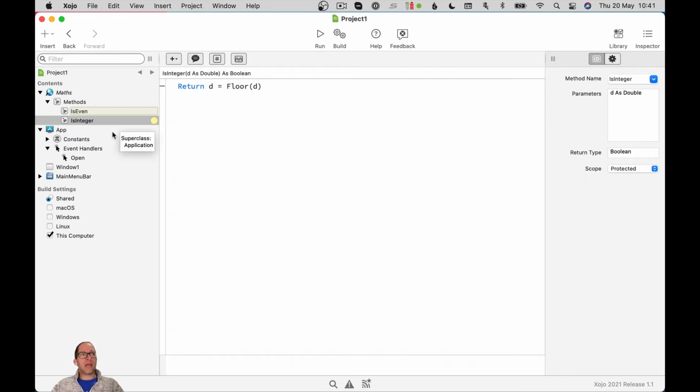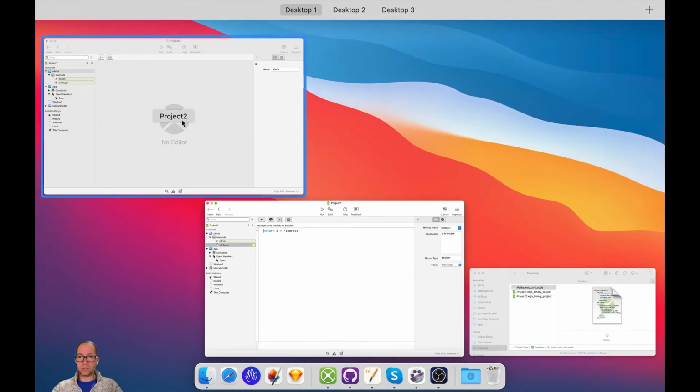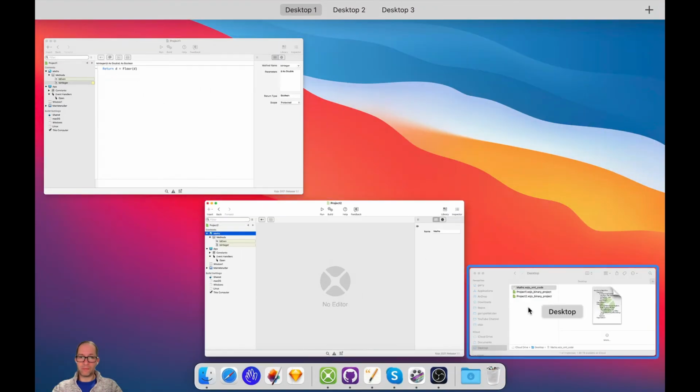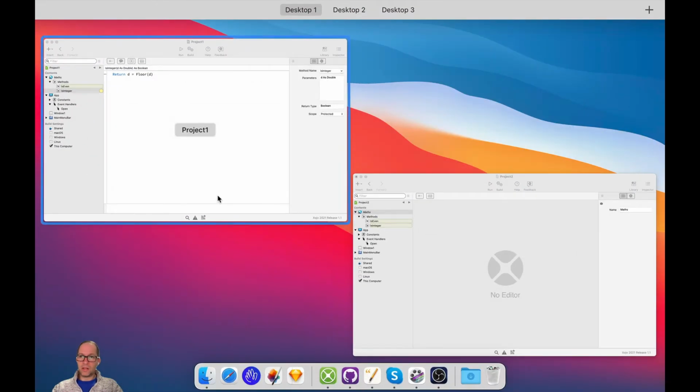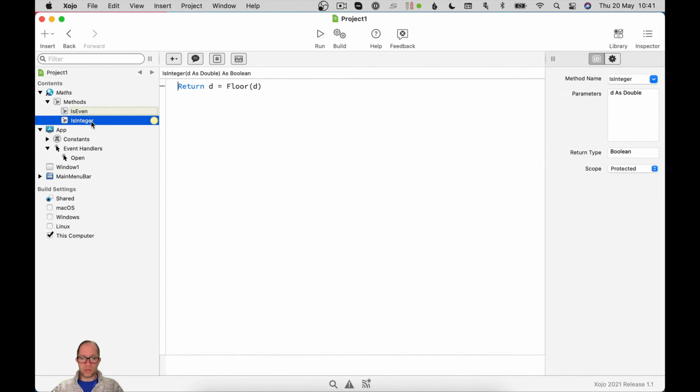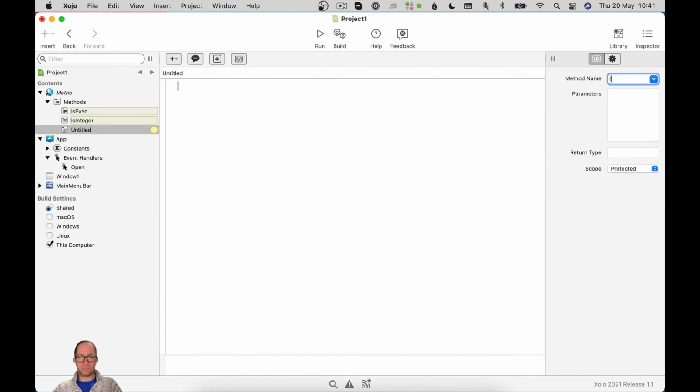Now let's add a third method and see if it's reflected. So this is what maths looks like in project 1, 2 methods. In project 2, the same. So let's make a new method, something brainless. Let's have isOdd, okay? The opposite of isEven. It will take an integer and return true if it's odd. So let's just do return not isEven. That's the easiest, okay? It's just the opposite of even.